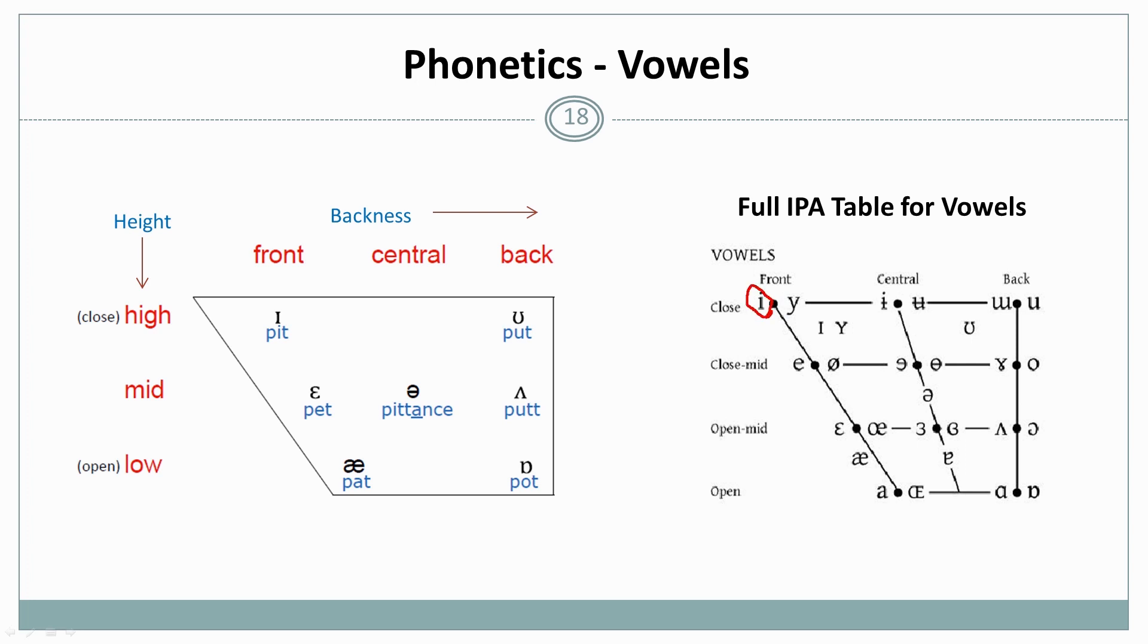And then always the right sound is the rounded version. So for example, this is the round front close vowel. And the left version is always the unrounded counterpart. So for example, this would be the unrounded front close vowel. And finally, we have this sign for vowels that kind of looks like a colon. This is the sign for lengthening of a vowel. So this can be very important to even distinguish two words. As in English, we have the two different words fit and feet that only differ in that the i sound is lengthened.